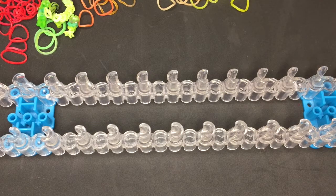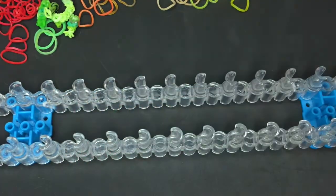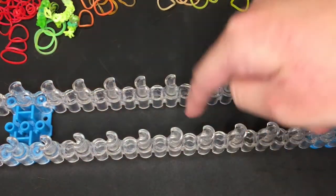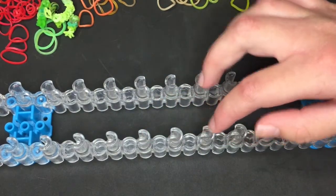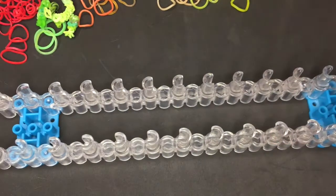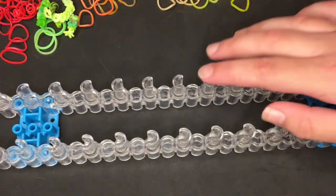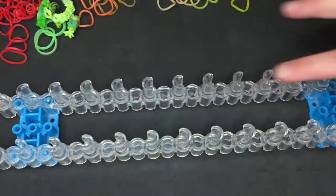Okay, enough babbling. So you're going to want to set up your loom like this with the big base out, the middle pin bar out, and if you're a lefty, you're going to have the arrows on this row pointing down and this row pointing up, but I'm right-handed, so I'm having this one pointing down.